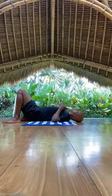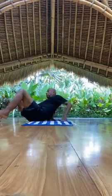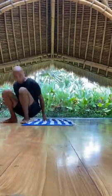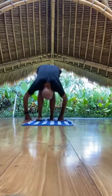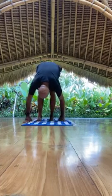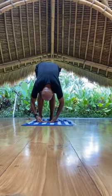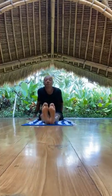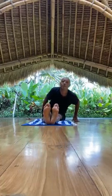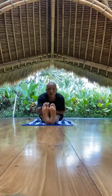Okay. Now we begin forward bends. So come on up. And begin, even though we finished our hanging forward, just letting our spine hang forward. Come on down. Butt cheeks on the ground, pulling the butt back, back. Straightening spine. Come on forward and over. Hold on to your toes if you can.